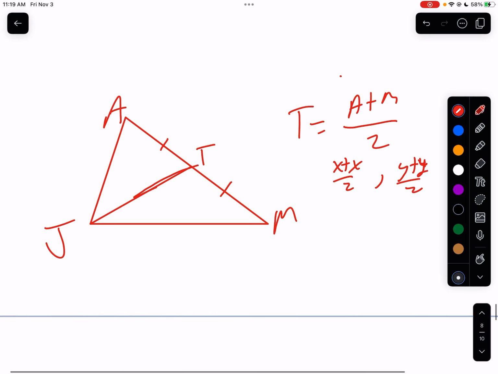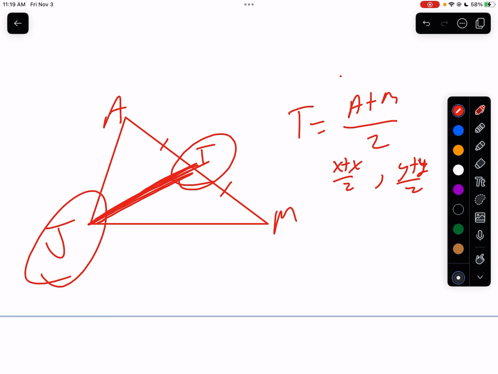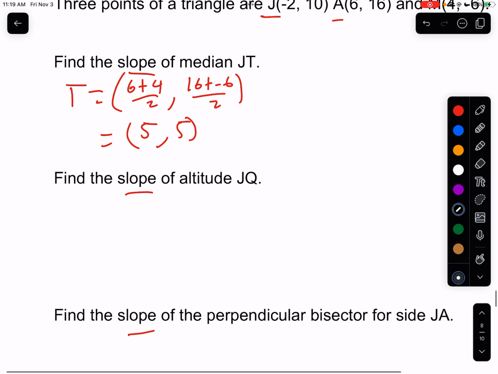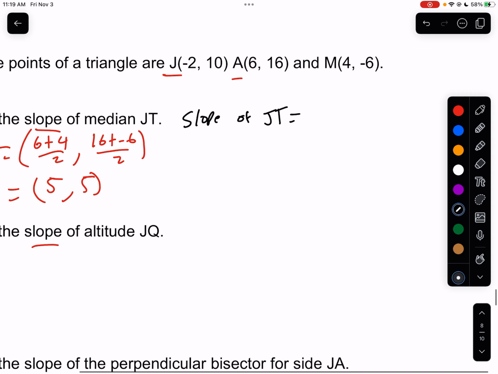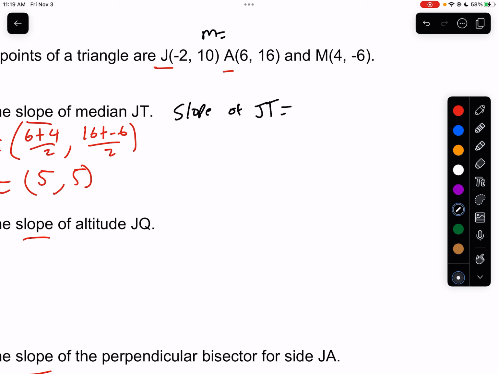The next thing is we need this slope. Well, we know where J is and we know where T is. So can we get the slope of JT now? And the answer is yes. So the slope of JT would equal, now what is slope real quick? That is y2 minus y1 over x2 minus x1. That's one way to think about it. Or it's just how far apart are the y's. Like how do you go from 5 to 10? That's plus 5. That's another way to think about it, but I'll write out the slow way. So 10 minus 5 is my y2 minus y1.